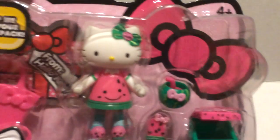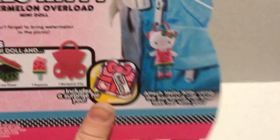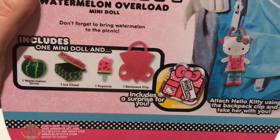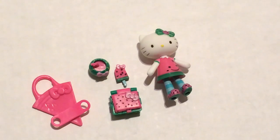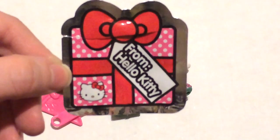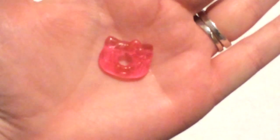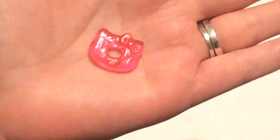I love the little happy face on her dress, and they all come with these little clips so that you can hang them on your backpack. I will not be doing that because I'd be too scared of losing it, but it also comes with all these really cute watermelon themed food. So let us open. These are all the pieces that it came with, and it also came with this little package that says from Hello Kitty, and inside of that was this little donut. I don't know what it is, but it's this kind of transparent pink Hello Kitty donut. So that's kind of cool.